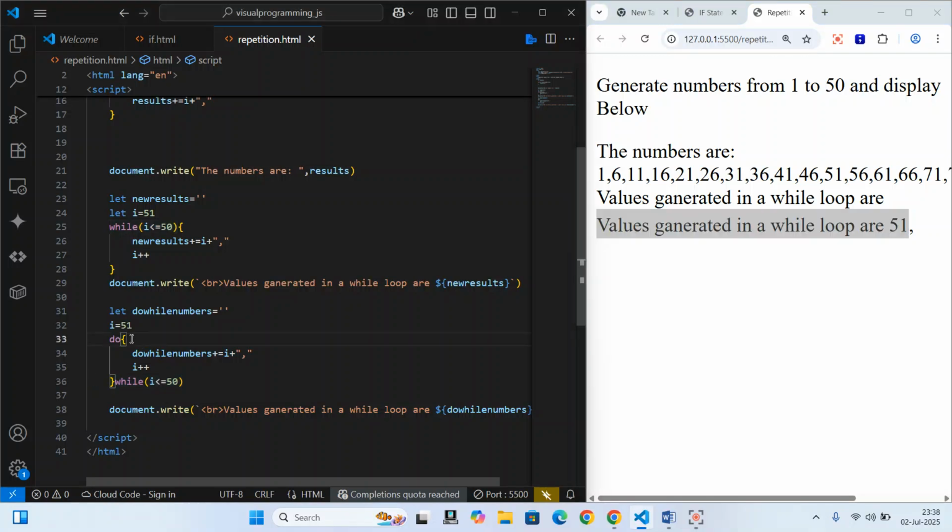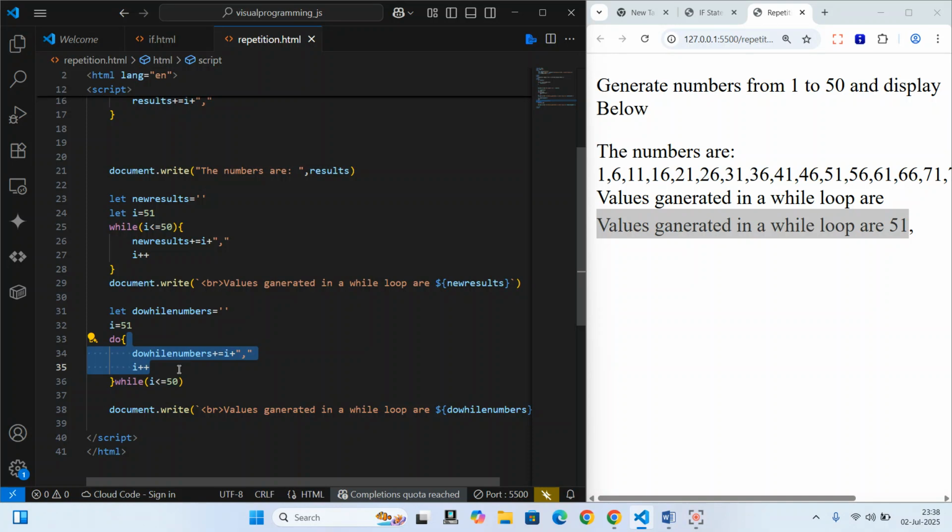It means this portion of code here has to execute at least one time. All right, and that's the difference between a do while loop and a while loop. A while loop will evaluate and execute strictly on conditions. A do while loop, on the other hand, will at least execute once before it tests for those conditions.